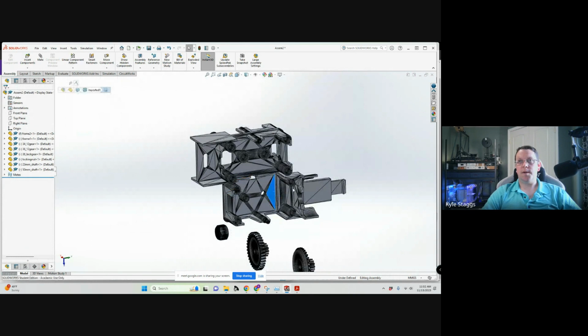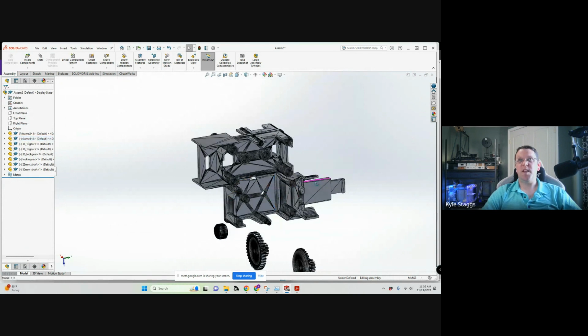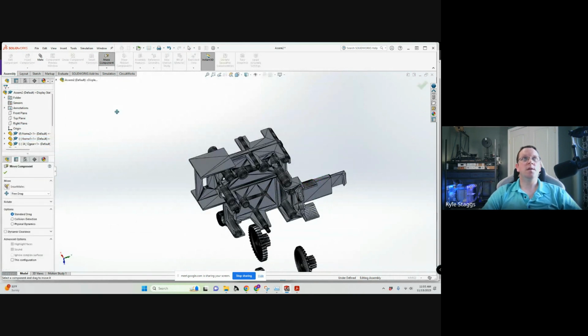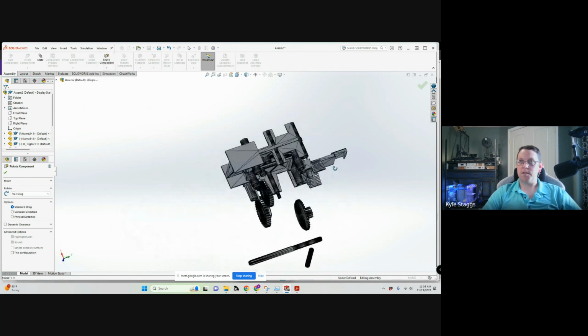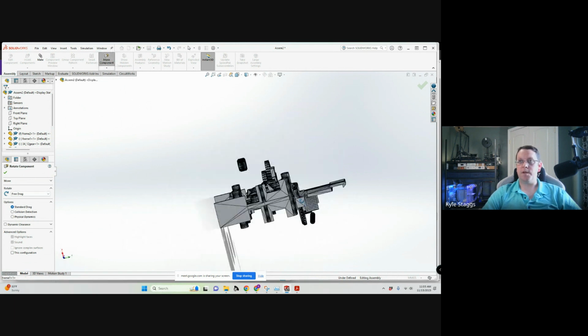What I'm going to end up doing is a rotation, because this is imported from an STL file.